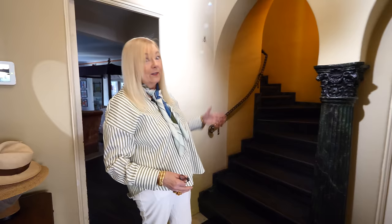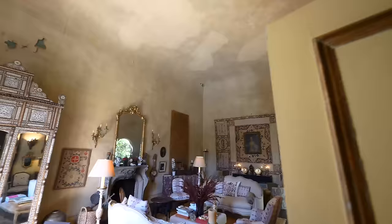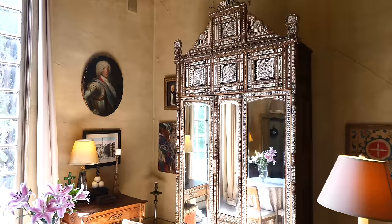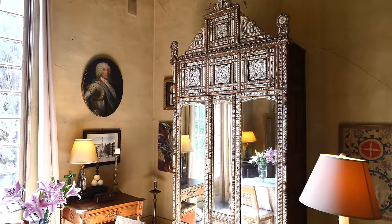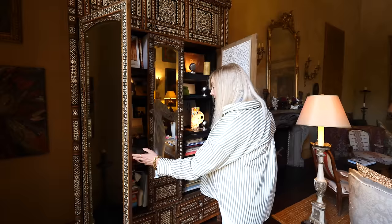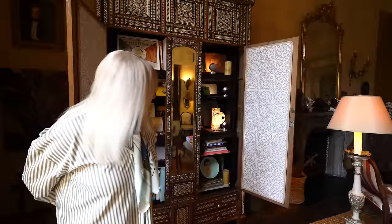Welcome to the entry to the Villa Vallambrosa. It's actually fairly small, and so are the stairs. But let me show you what happens when we get to the top. And here we are in the big sitting room. It's full of all sorts of things — artworks and furniture and collections. This is a big Syrian armoire that we picked up at auction. It really anchors the space because it's so big. Inside we have a collection of small art pieces and souvenirs and art books and just things that we've picked up along the way.